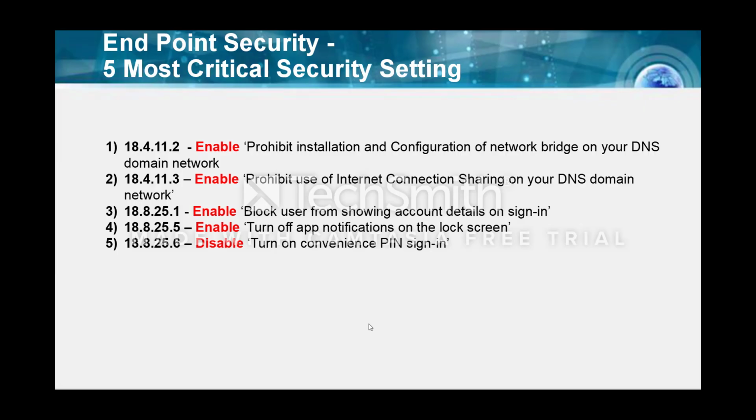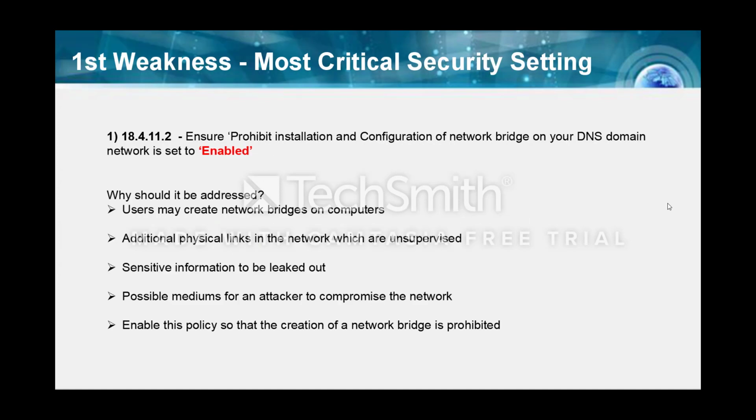Next, I will be explaining each weakness, why they are important and should be addressed. The first point is ensure prohibit installation and configuration of network bridge on your DNS domain network is set to enable. So why should it be addressed? If the policy is not adhered to, users may create network bridges on computers.